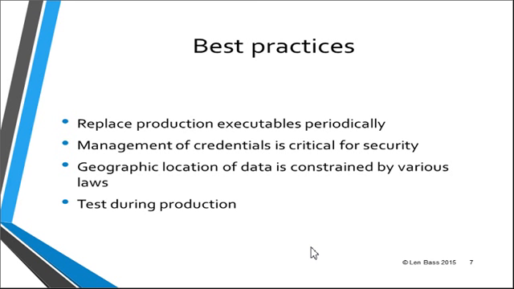The geographic location that you store data is constrained by various laws. The European Union says personal data cannot go outside the European Union. So if you're somebody like Amazon that just sort of backs things up to different regions, you have to be sensitive to what data gets backed up where. And testing during production is becoming more common, and that's certainly a good way of finding out errors and problems.